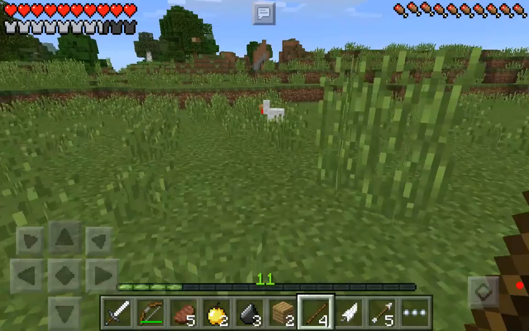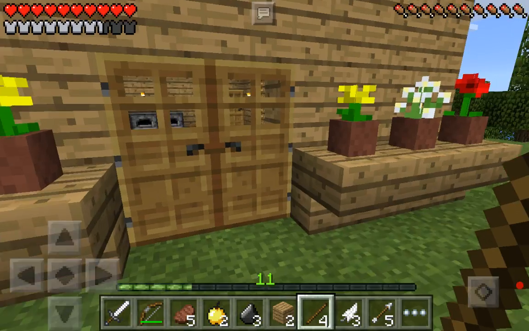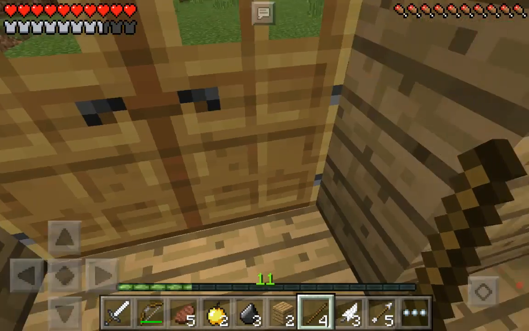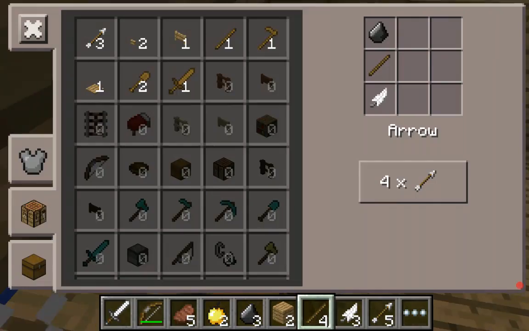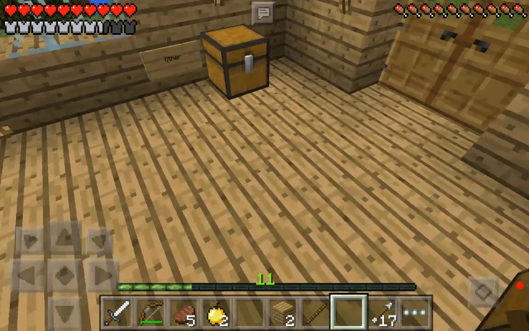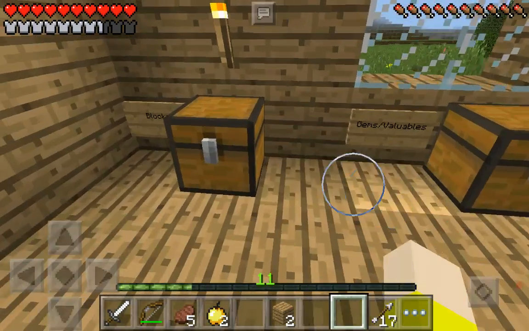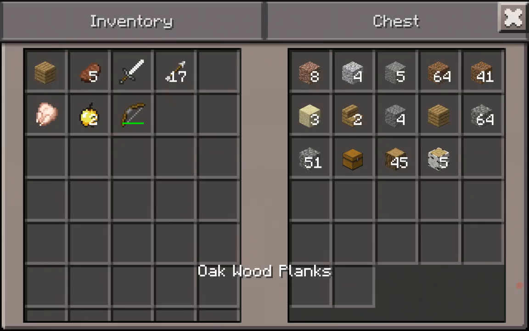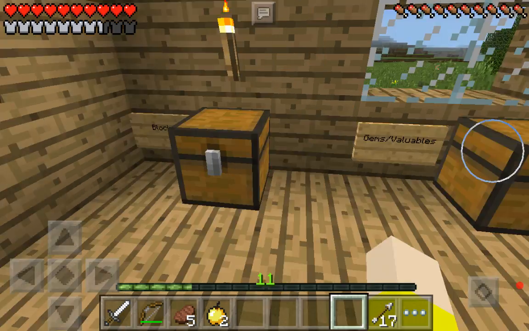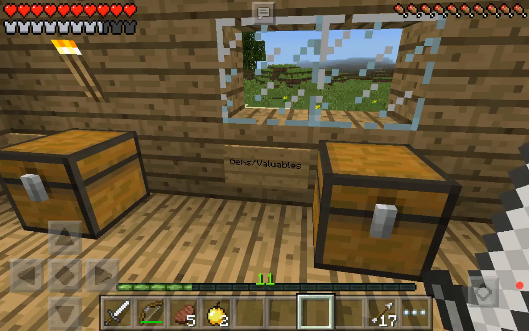Look at all those chickens. Just kidding, there's only one. Alright, so we're back at the house here, and we can actually make 12 more arrows. So we have 17, 38. No, but we do have 17 arrows here, and we could make more, but we don't really have the time for that. And I forgot to start my timer there. But, so we have 17 arrows, 2 golden apples, 5 steak, a bow, and an iron sword.